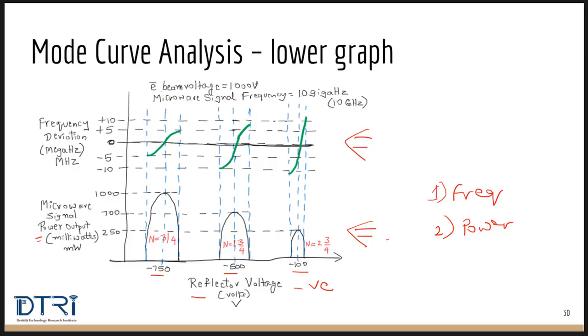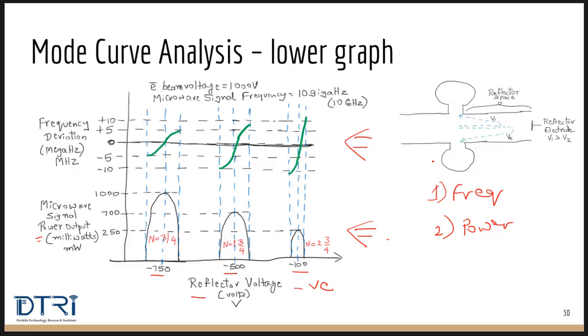If you see here, if the voltage is more, like for example V1, here is the reflector electrode. So if the voltage is more, the electrons travel less distance in the reflector space and they quickly reflect. If the voltage is less, these electrons travel deeper into the reflector space and then reflect back. If the voltage is more, they will be pushed very soon to go back.